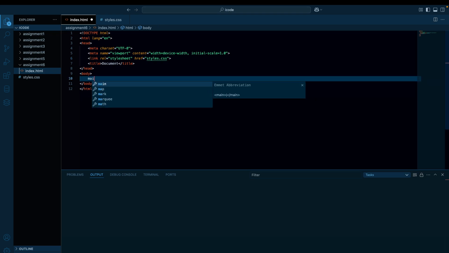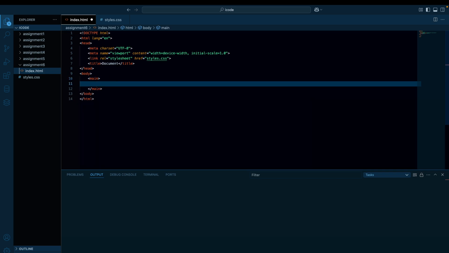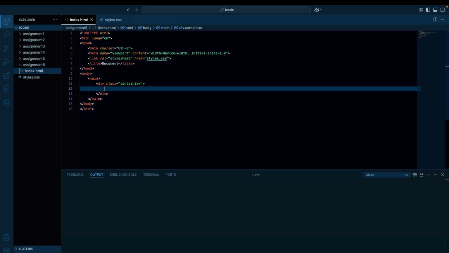Inside this, let's have a main container tag. Let's have main. Inside that, let's have a container-like element.